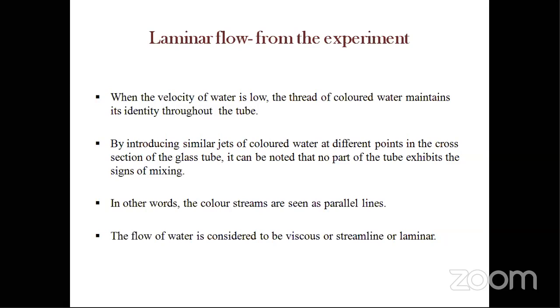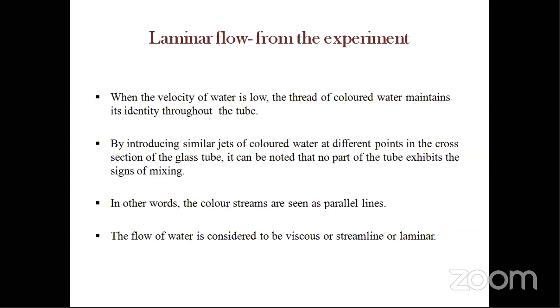It can be noted that no part of the tube exhibits any sign of mixing. Here also you see that no part of the water is mixed with the ink or the colored solution. In other words, the color streams are seen as parallel lines, single parallel lines, and the flow of water is considered to be viscous, streamline, or laminar flow. These are the three names of laminar flow: viscous, streamline, or laminar.